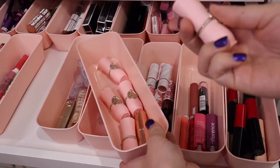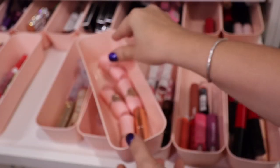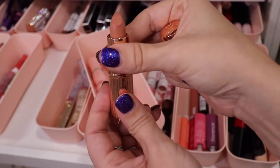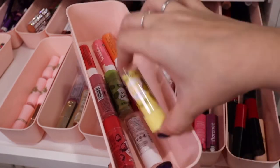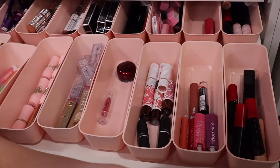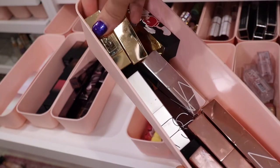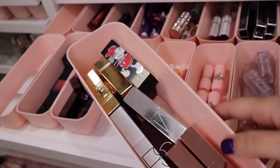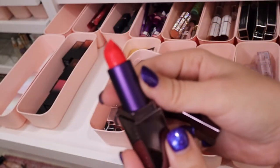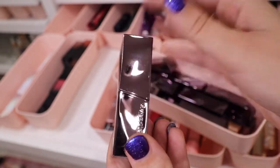I also have one from Charlotte Tilbury in the shade Penelope — I had to get that shade because my daughter's name is Penelope. Then some lip balms — Fruit Kiss lipsticks from Essence and some chapsticks, which I've been looking for. Next I have lots of NARS Afterglow lip balms, which I love, a few from YSL, and one from House of Siash. Then from Urban Decay I have a ton of their Vice lipsticks — one of my favorite bullet lipstick formulas. I got to do a campaign with them so they sent a big PR package. They have a cream and a more matte formula.